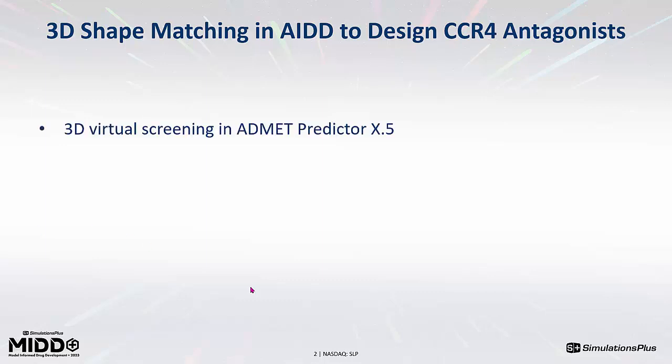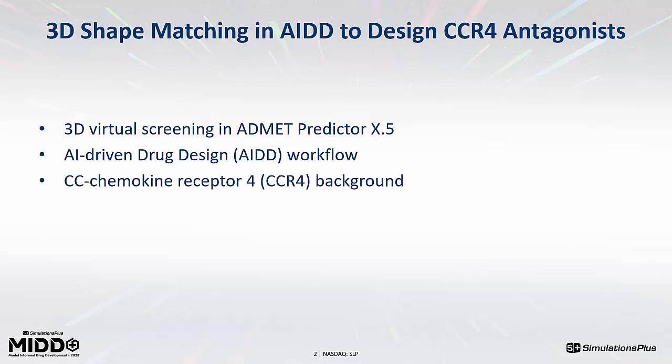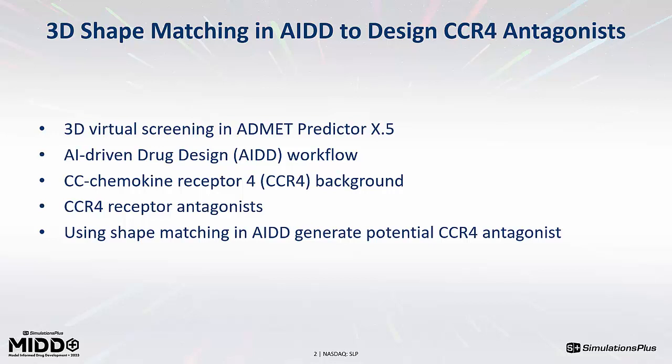In the first section, I'll discuss 3D virtual screening, which is new functionality that will be released in ADMET Predictor 10.5. Then I'll give an overview of the AI-driven drug discovery workflow. Next, I'll talk about CC chemokine receptor 4 background and known CCR4 antagonists. In the final section, I'll present results of AIDD runs that identify novel potential CCR4 antagonists.